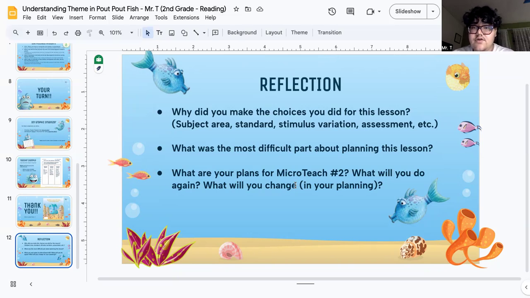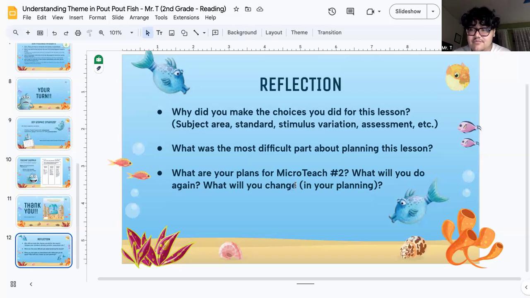Stimulus variation. So I chose, I think, change in speech. I tend to speak really fast, so it's really hard for me to slow down and actually speak with emotion. For certain people I can do it, but on Zoom, especially with kids, it's a little bit harder, especially if I feel like I'm being watched or recorded. So I tend to get a little nervous, so I tend to lock up.